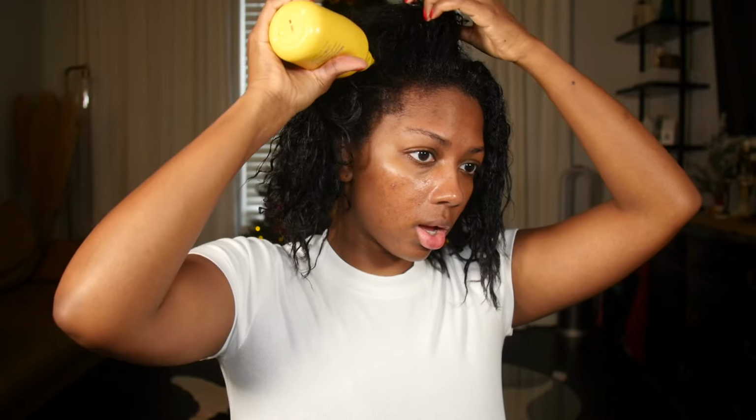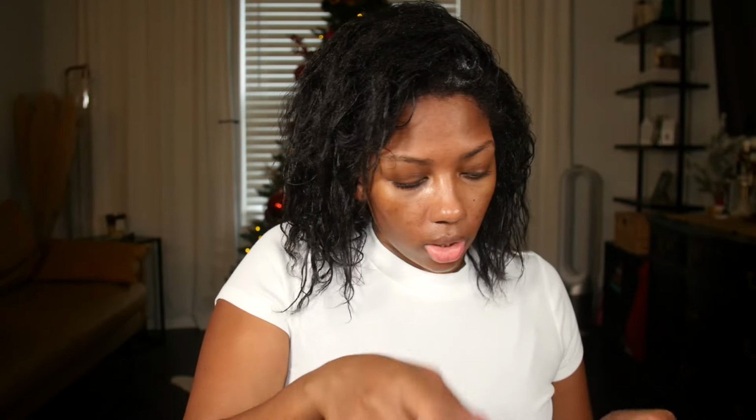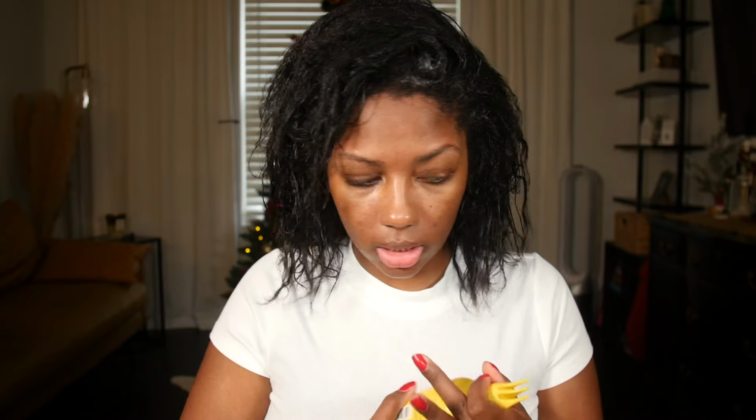So I did go grab another conditioner. I'll show that to y'all in a minute. They have these little prongs which makes it so easy to get into your scalp. Okay, so that feels nice. So that was focused on my scalp, and then since I'm using other Olaplex products, I'm gonna put in the Olaplex number 5 Bond Maintenance Conditioner. Oh, I didn't show. Okay, it doesn't say how long you let this sit for, but we're just gonna use our best judgment.